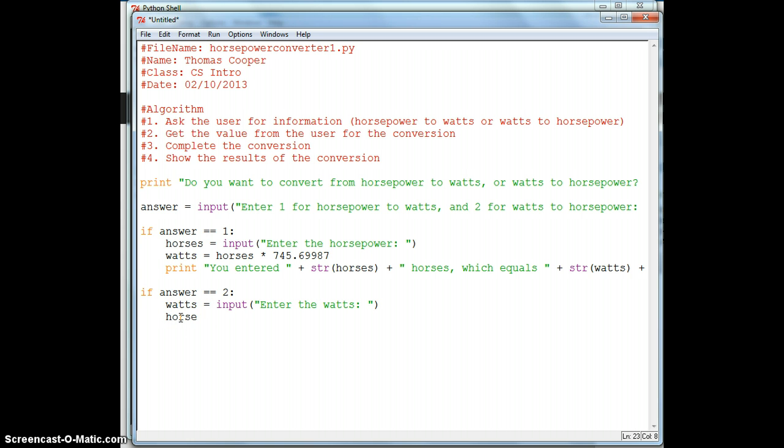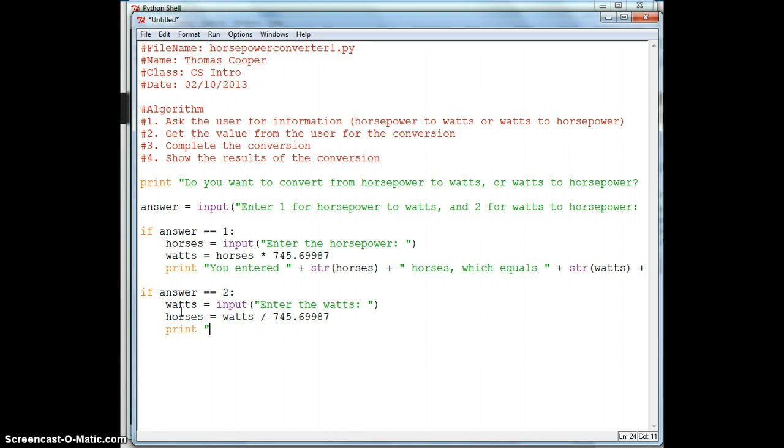So then we'll say horses are equal to watts divided by 745.69987. And then we'll go ahead and print that value out.